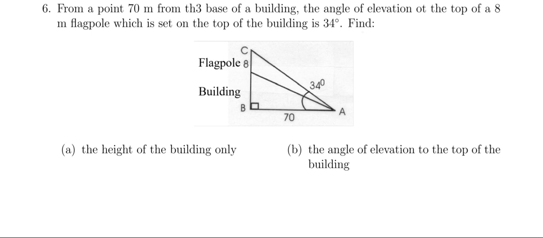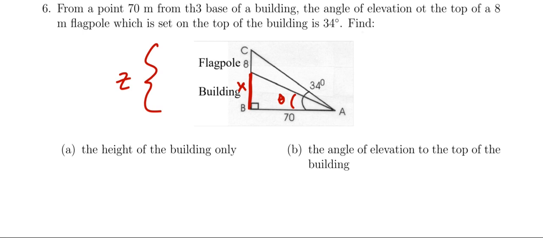So what we are looking for is this distance right here. We'll call that Z. And just to make things a little bit easier, I'm going to call this distance right here X. And then we're looking for theta. We are looking for the angle of elevation to the top of the building. So we are looking for theta, which is just going to be this angle right here.